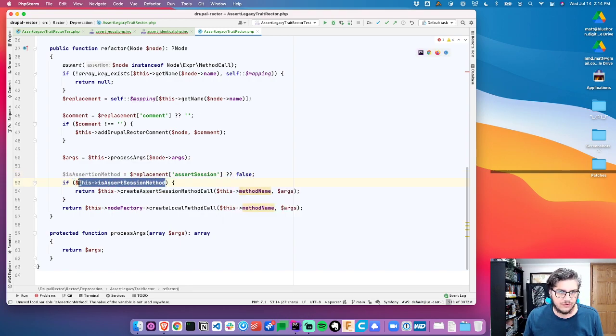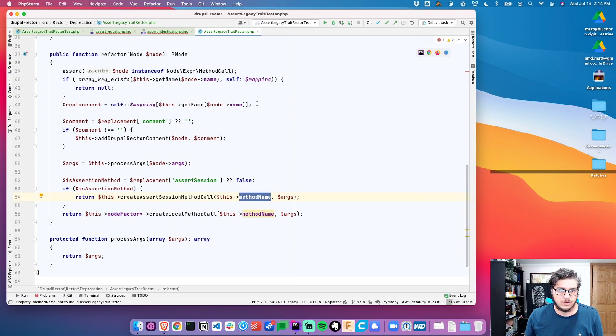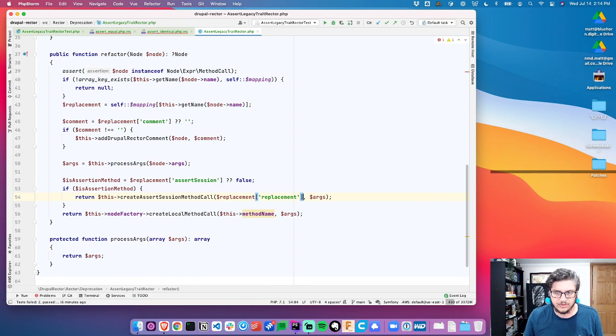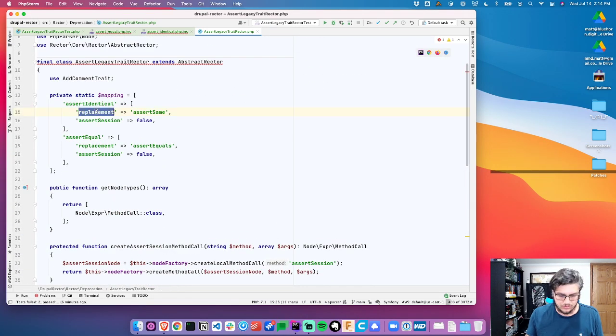And so if is assertion, and then replacement, let's change it to method name.